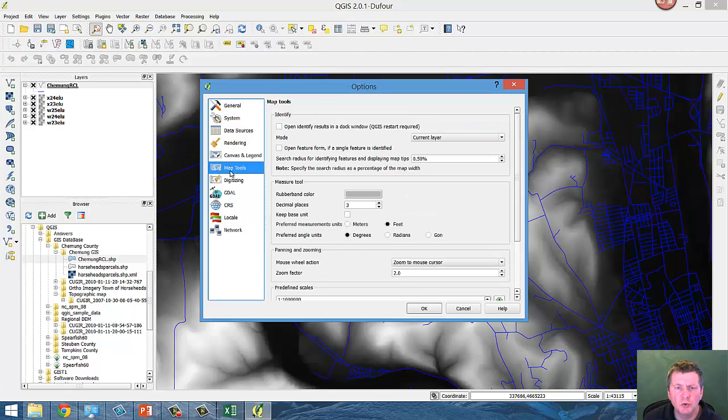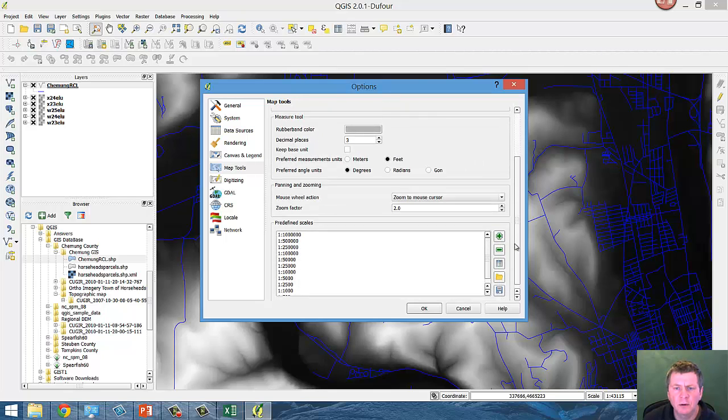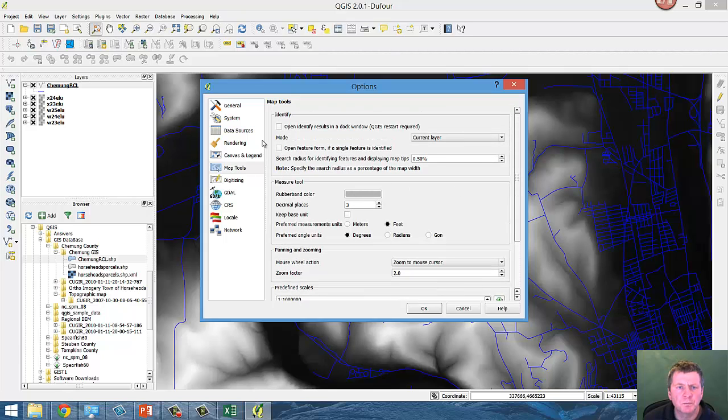Under the map tools, we can select that the measurements should be in feet. So we can adjust this here to get it the way that we would like it. So options, map tools, and change your measurement tools to feet.